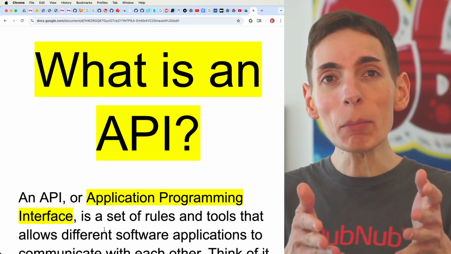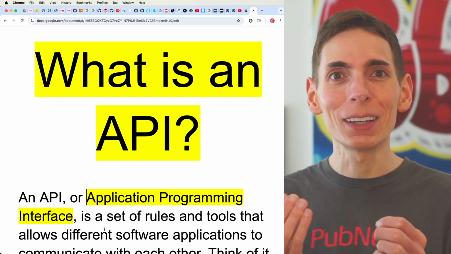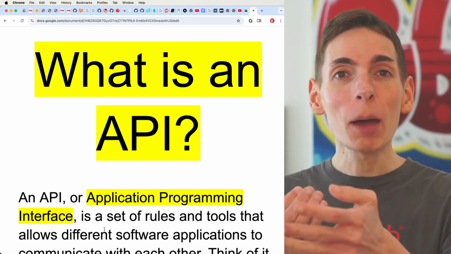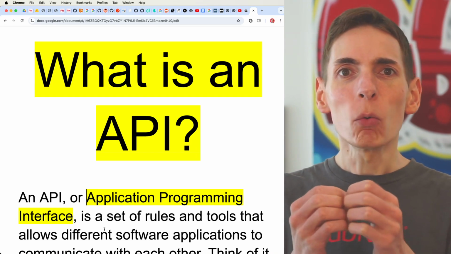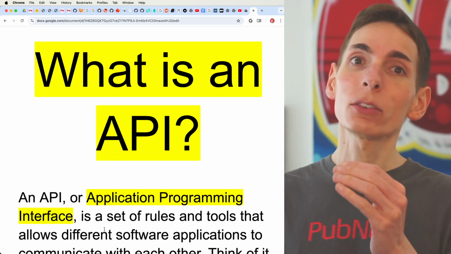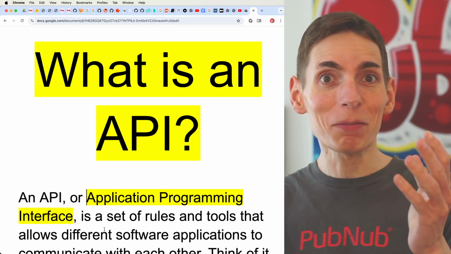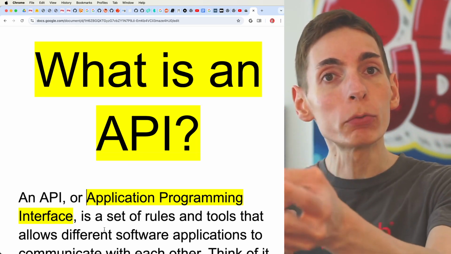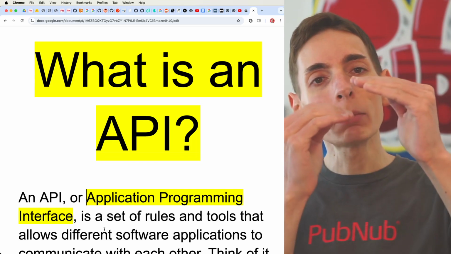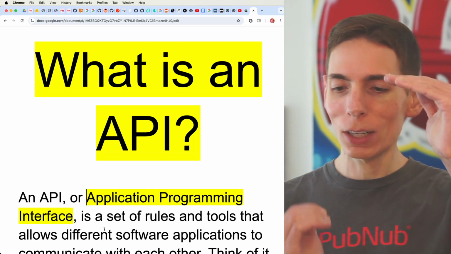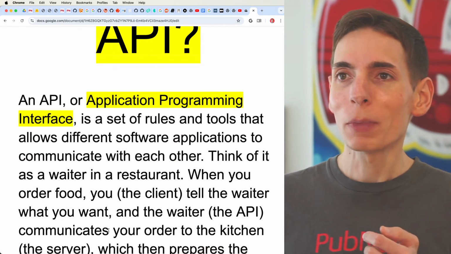So say, for example, you need to look up your purchase history on an e-commerce website. You can go to the app, and the app is going to make an API request. It's going to say, hey, what is my order history for all the things that I've purchased on this website? That's an API call to the server. It's really straightforward in that case, right? And the server will then fulfill the request, returning all the data back to your phone in the app, being able to display all of your purchase record history. That's an API. That's what APIs are used for. It's really straightforward from that perspective.